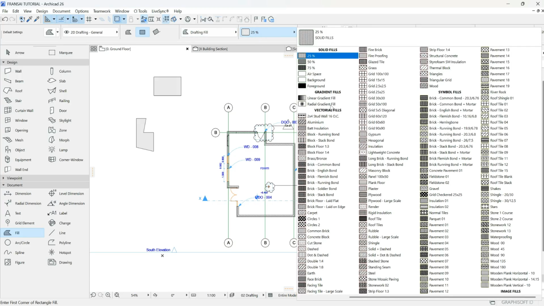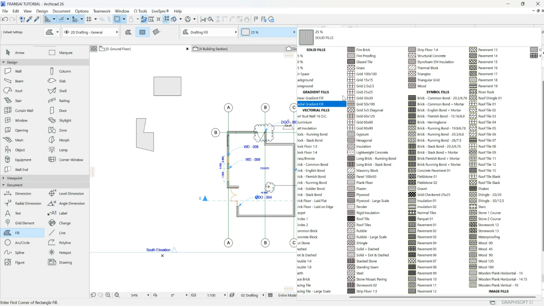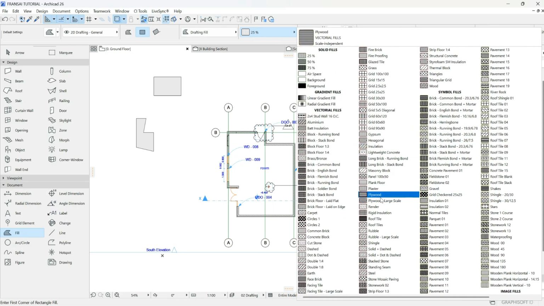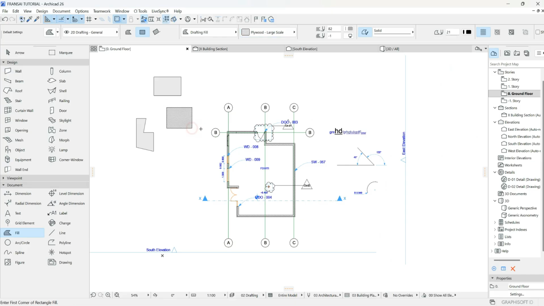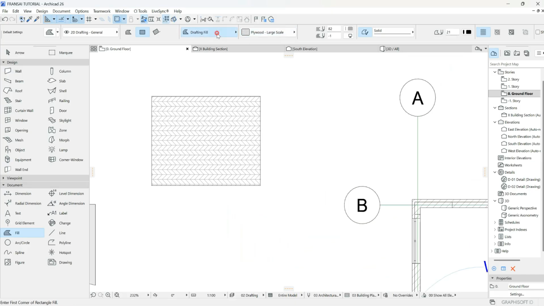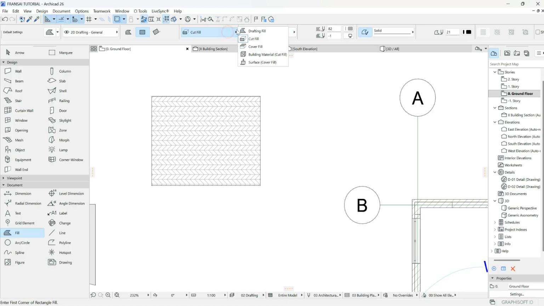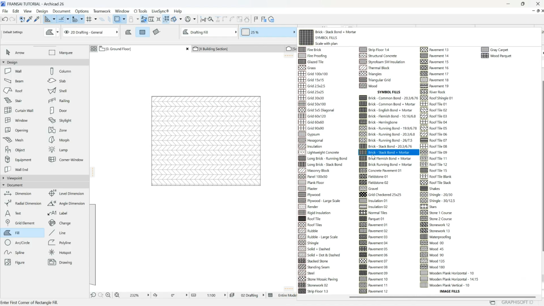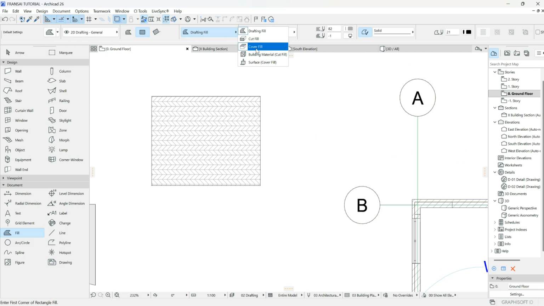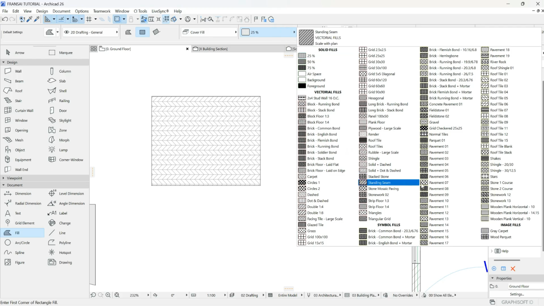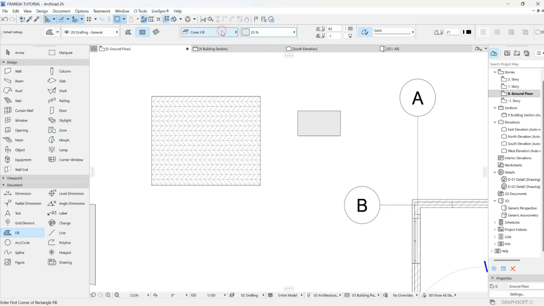Under the drafting fill, we can see we have different graphical symbols like plywood and just like that. But under the cut fill, we have limited graphical fills. But for the drafting, we have a lot of them to pick from. Then from the cover fill, we also have some limited amounts.